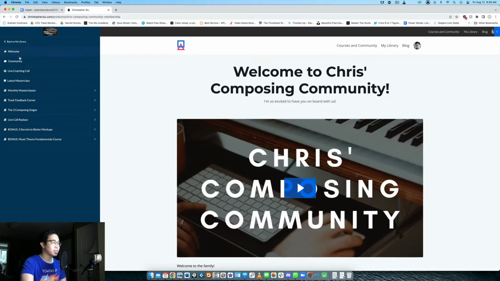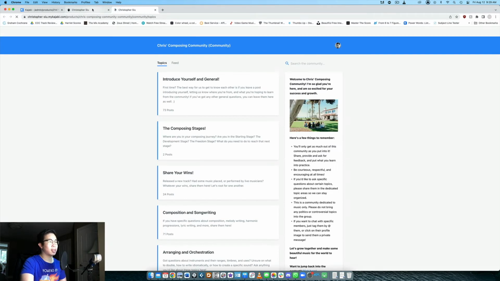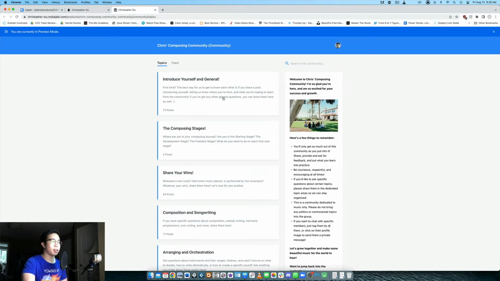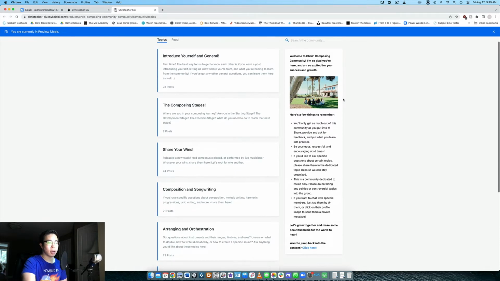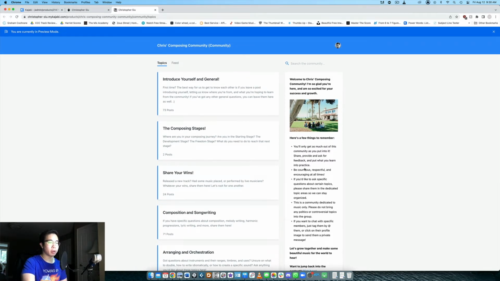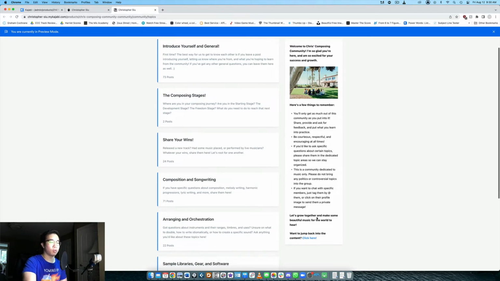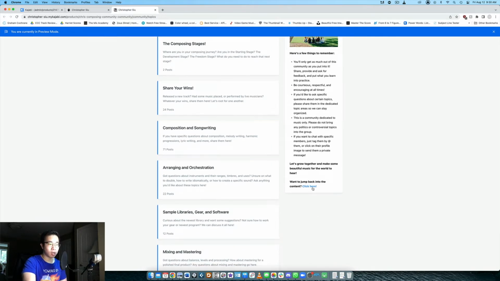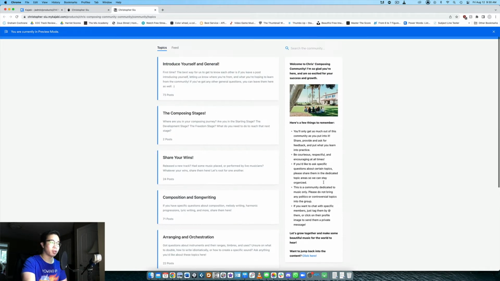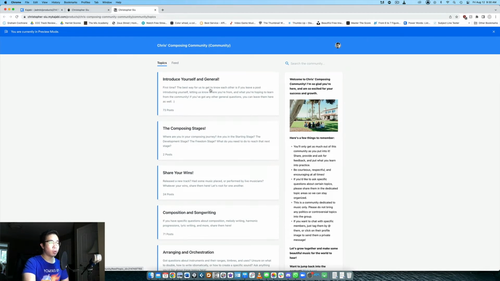But let's say we want to access the community. So we click that. I like to open it in a new tab, and then it gives them the opportunity to switch back and forth between the membership area and the community area. So this is the third and final component. Here, I like to put a little blurb on the right side to tell them a couple of housekeeping rules. Make sure you participate, be courteous, respectful. If you want to go back into the membership area, just click here. So you want to make it super easy for them to navigate. And then also you can create topics, right?